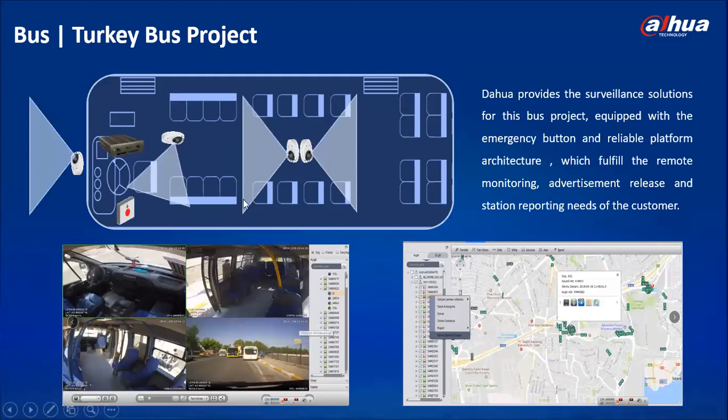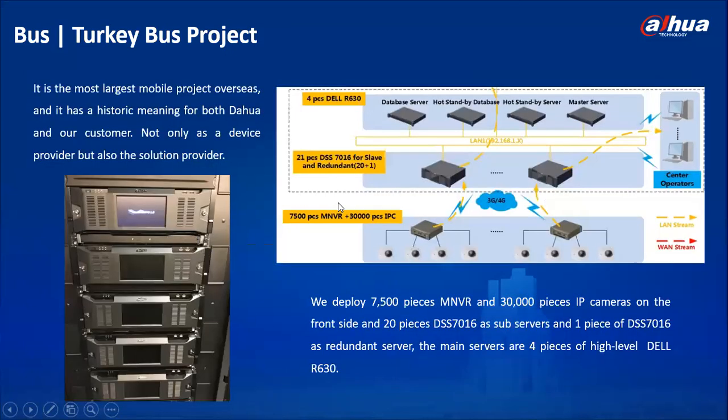So we have things like monitoring of the vehicle, general monitoring and tracking. You can see we deployed 7,500 pieces of mobile NVRs and 30,000 pieces of cameras. Then we have the DSS server side. The DSS server will be used for more; you can see quite a number of servers to do things like monitoring. For bandwidth cases and to balance those loads, we have different kinds of implementation. We will talk about software later. We'll cover things like this, I think.